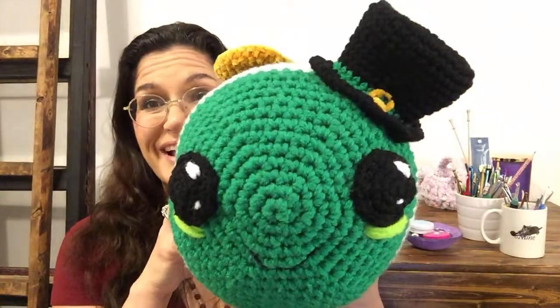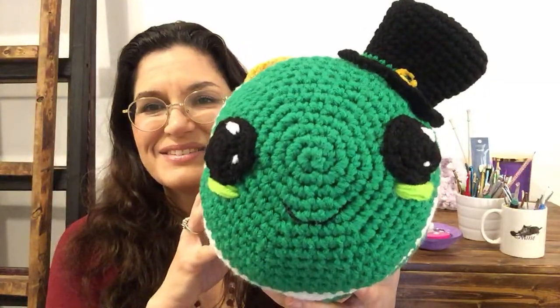So wool leg, two strands. I just use a needle and thread for his smile. I didn't want it to be too much because he's already a lot, right? Oh, I love him. But I can show how I did it.